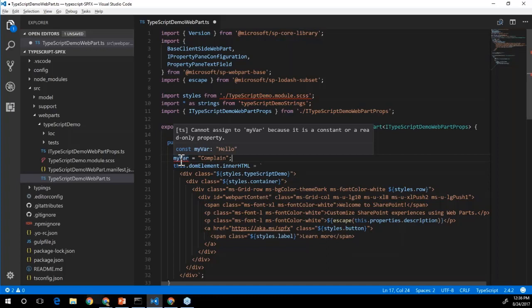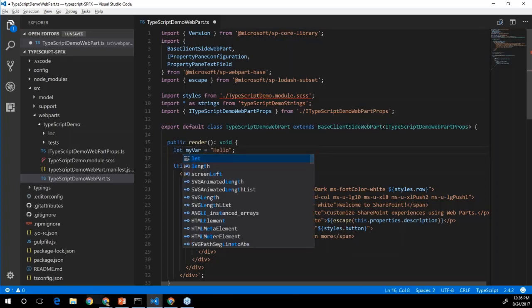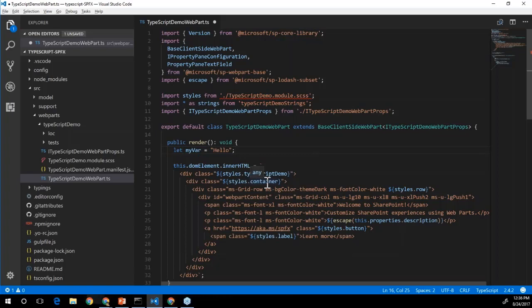Okay, cool. So it doesn't get us a whole lot, but it does add in some more syntactic validation saying, hey, I should never be modifying this value. If I am, I need you to complain and yell at me because it's not something I'm intending to do. Now, the other option we've got is we can create a variable and declare it with let.